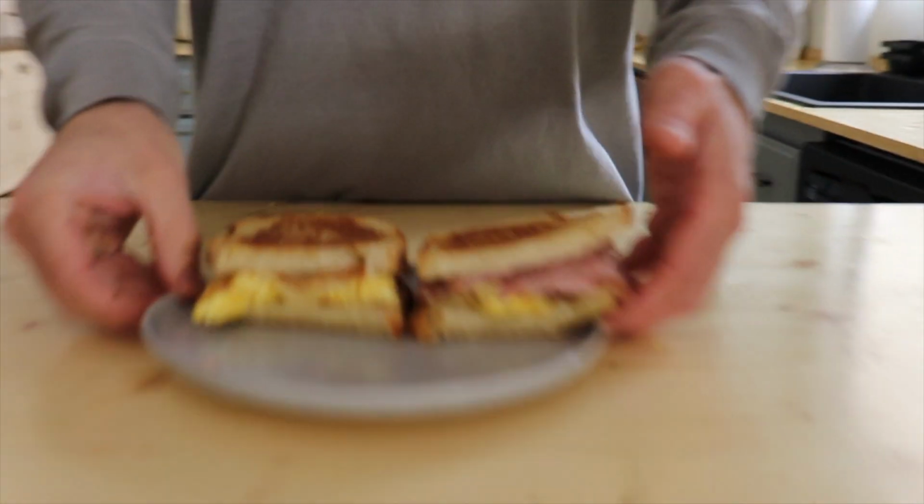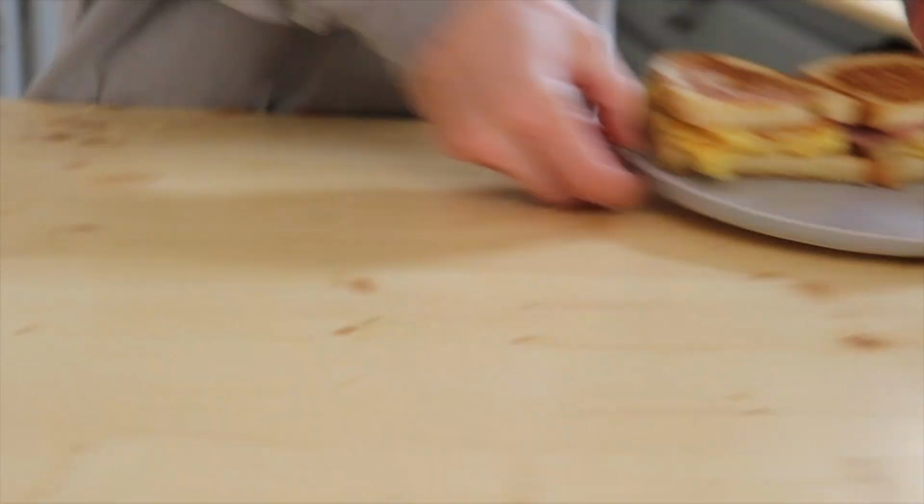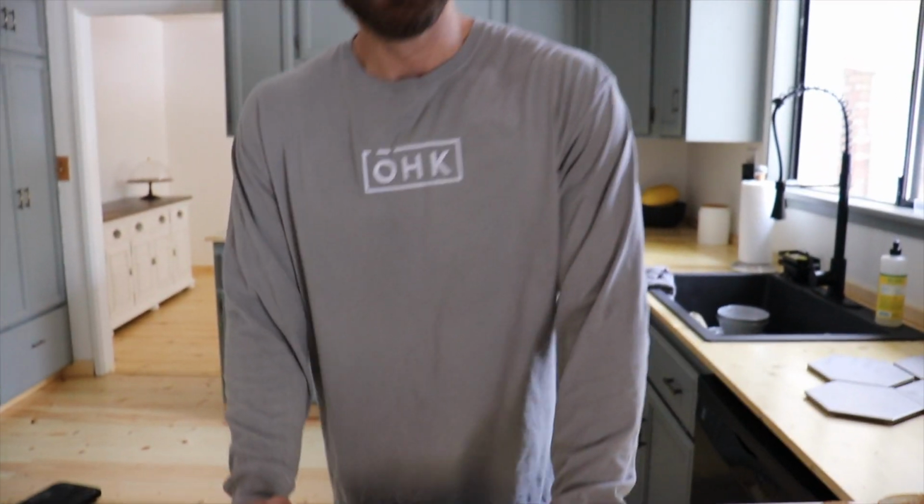Not really gonna track too strictly on my macros. It's very important that you enjoy at least 1 or 2 meals a week without obsessing over those numbers. But today, a fresh orange and a breakfast sandwich is about as good as it gets for me, so I'm keeping it simple. And I think it's kind of funny, I don't really like super hot food, my food to be really warm or hot to the touch, so I like more like lukewarm, warm food instead.